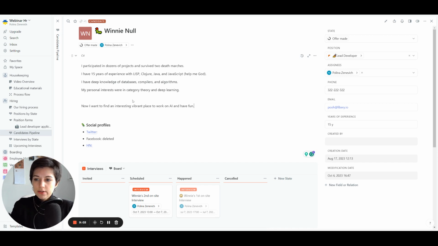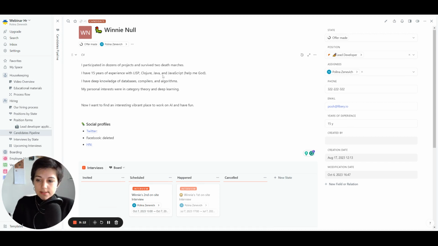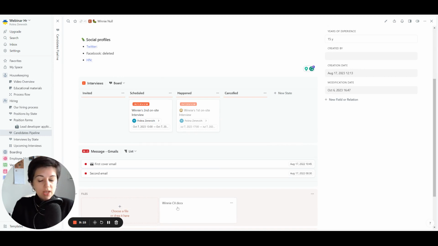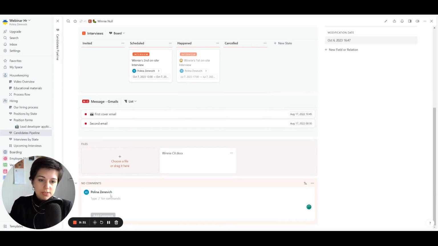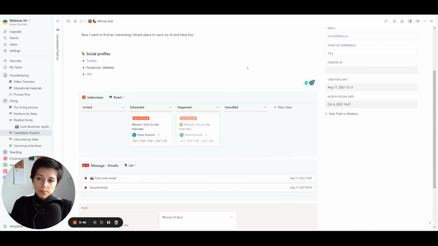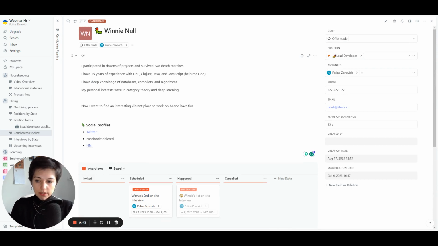Okay, so we have some fancy information about this candidate. And what else do I know about this candidate? I see here 2 interesting things. First, I see the file. I can download this CV that he sent me before. And also here I will have all the files that he sent to me. For example, if he was doing a test application, you can also download it and link it here. You can also comment, for example, ask your colleagues that were on the interview to comment what they think about this candidate, whether we have to invite him or not, etc. So this card will store all the information about the candidate that we really need.